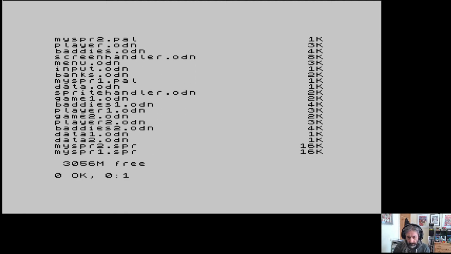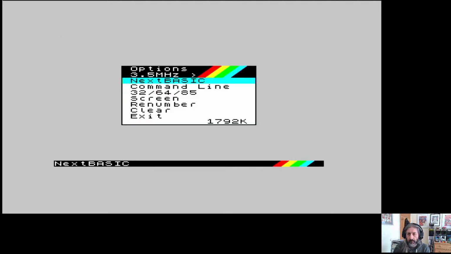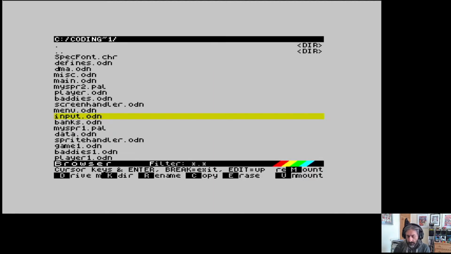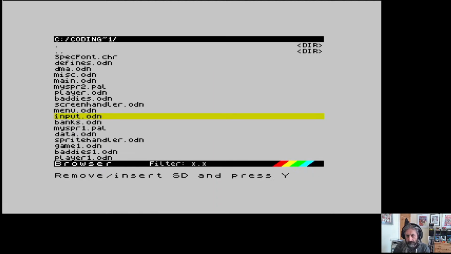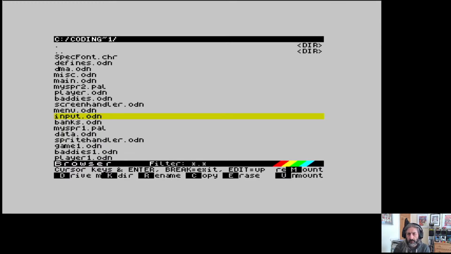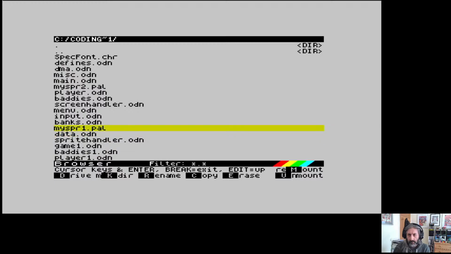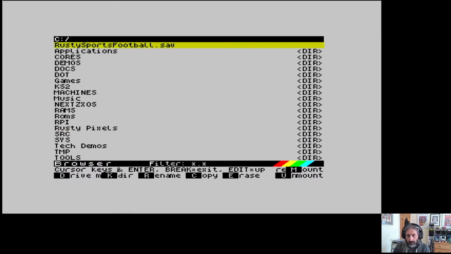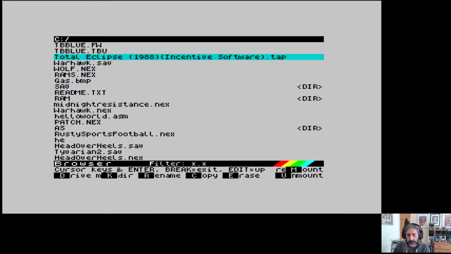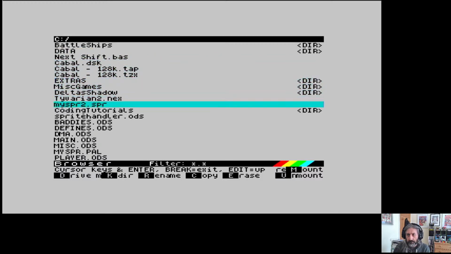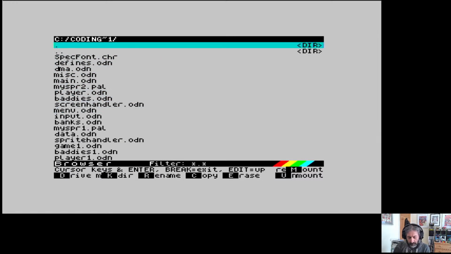Right, I'm going to remount it. Mouse. Right. Odin.